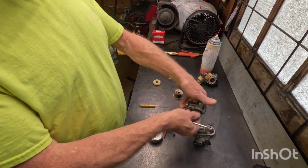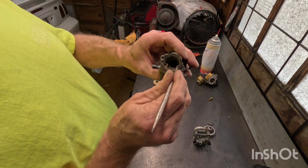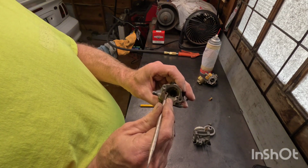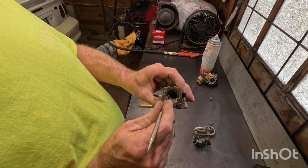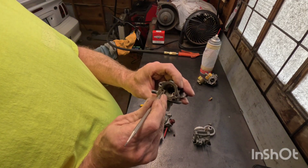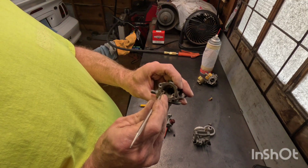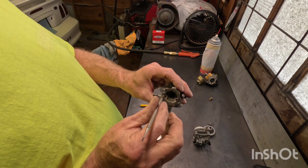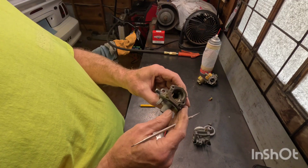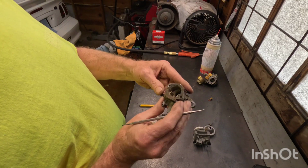Looking down in here, just as important is this vent for the float bowl, and this is for your pilot jet right here. Now, Briggs & Stratton, they don't really use a pilot jet. They just use this small little brass bushing in here, and they just poke a hole in it. Now, this particular hole tells me this is for a primer button. Clean that out also with carburetor cleaner and then a little bit of air.